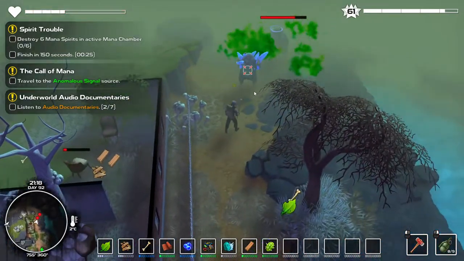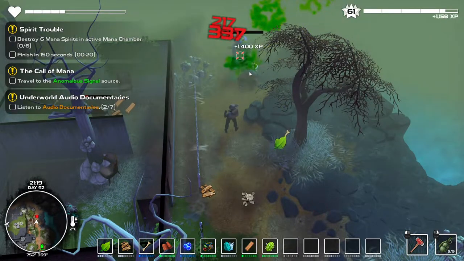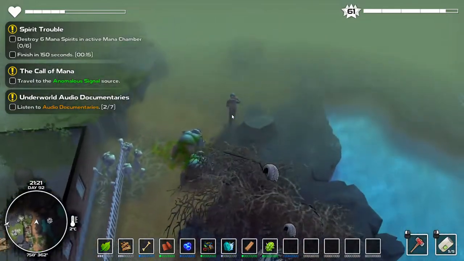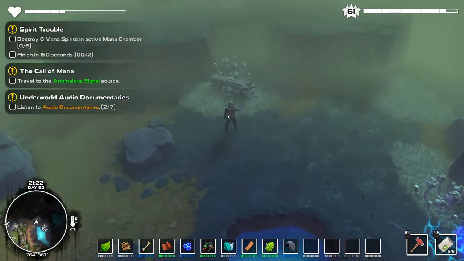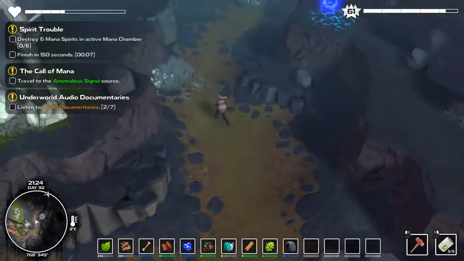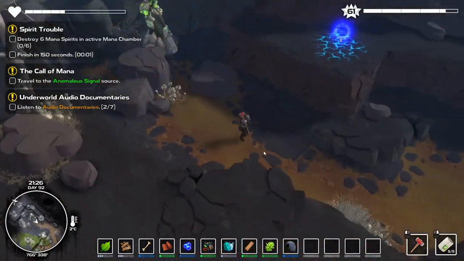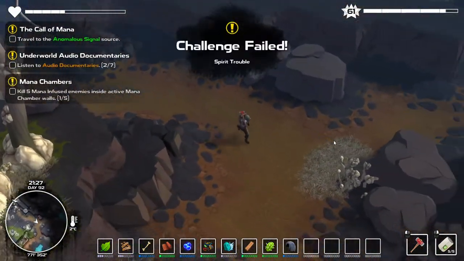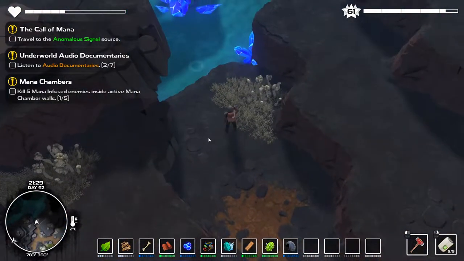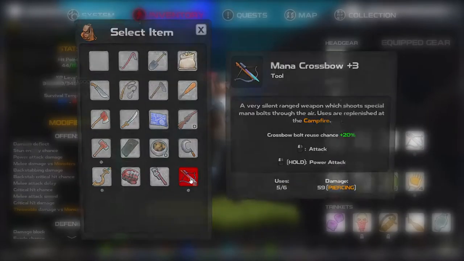Wait, what am I doing? Why am I wasting so much time? Yeah, that's a lot faster. There's a little bit of a fog effect, I don't know why. Oh no, I need to use the number. Oh, it scared me for a bit, but it's okay. Time to fish.